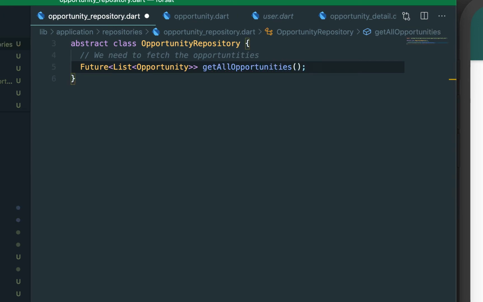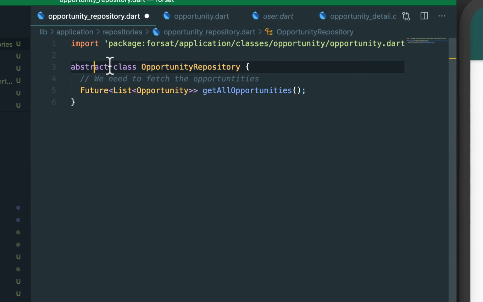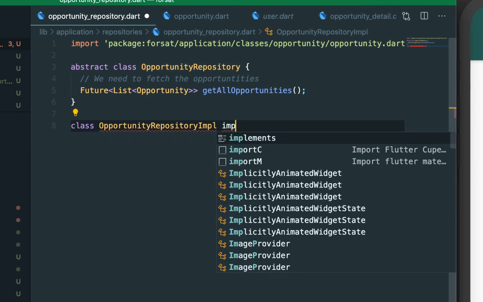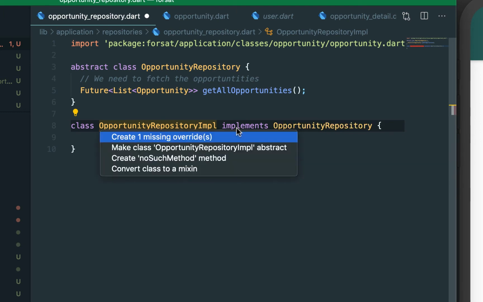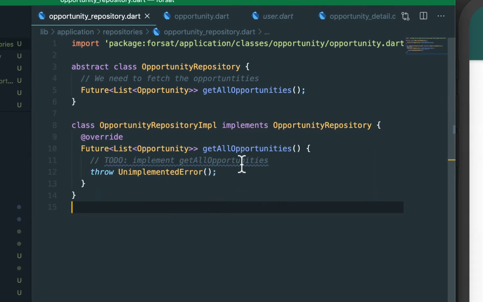So this is a class, and you know that the abstract class only has the definition, not the implementation. So we have this method which is defined here. We'll have a class opportunity repository, the same way we did with the IMPL, which is the implementation, so it implements this one. You can see right now, if I implemented that, we need to override this method. By pressing Control dot, or Command dot on Mac, we are going to just implement that method.